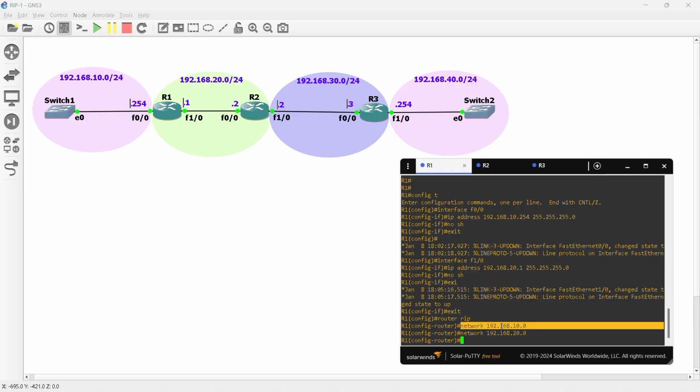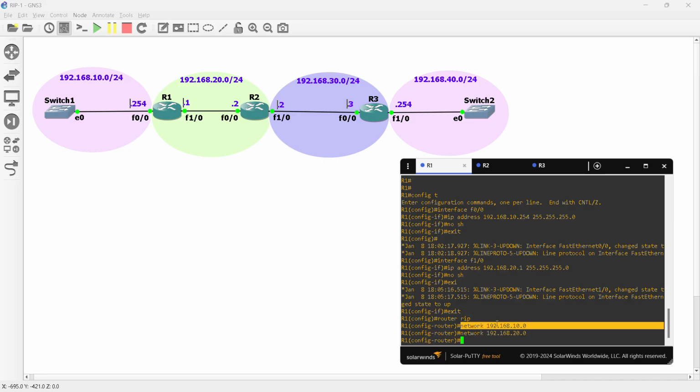So when I type this 192.168.10.0, so the routing information protocol went through this way 192.168.10.0. After that, I set this network 192.168.20.0.